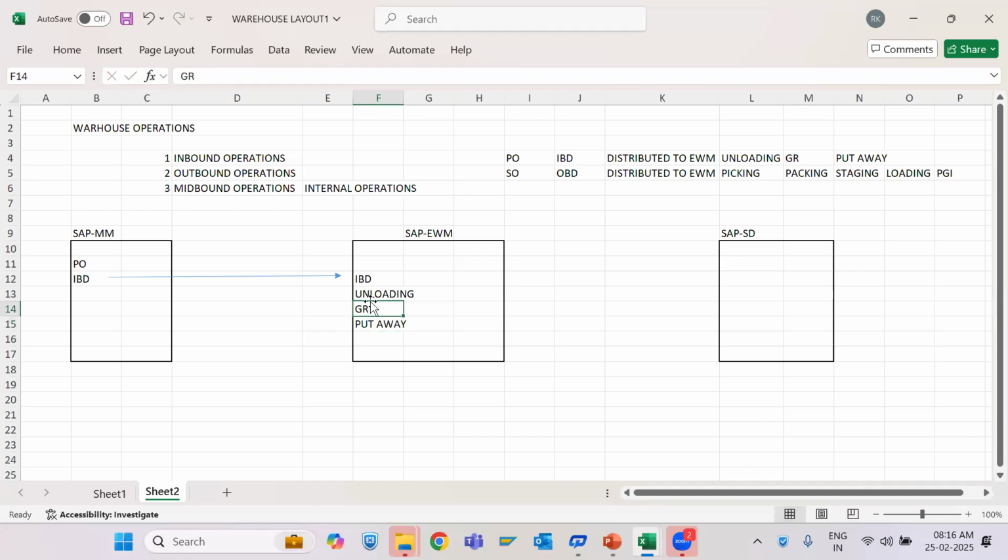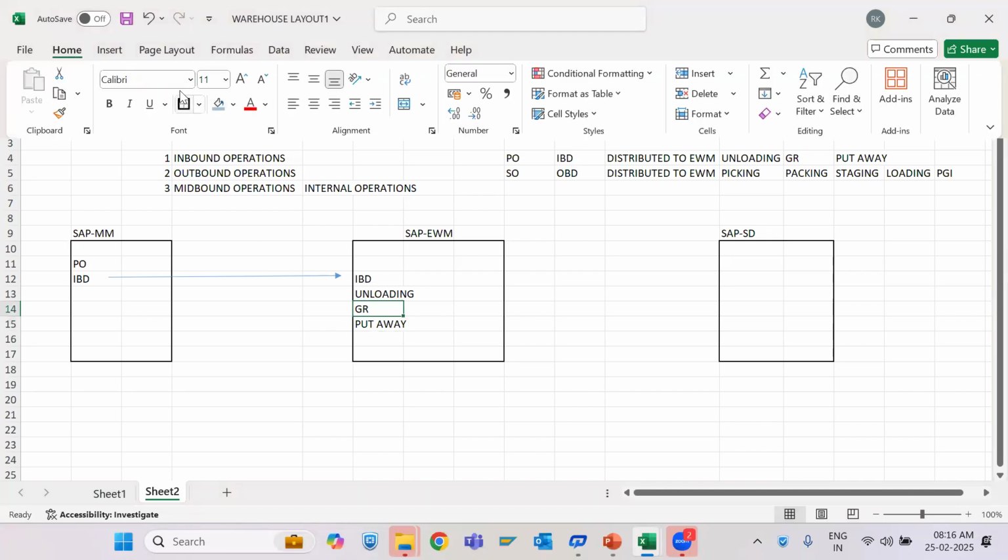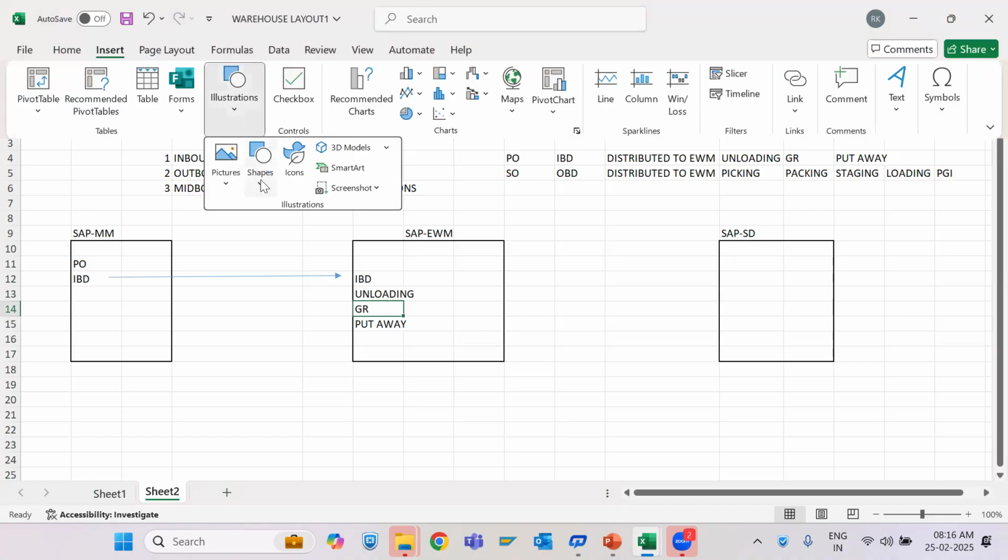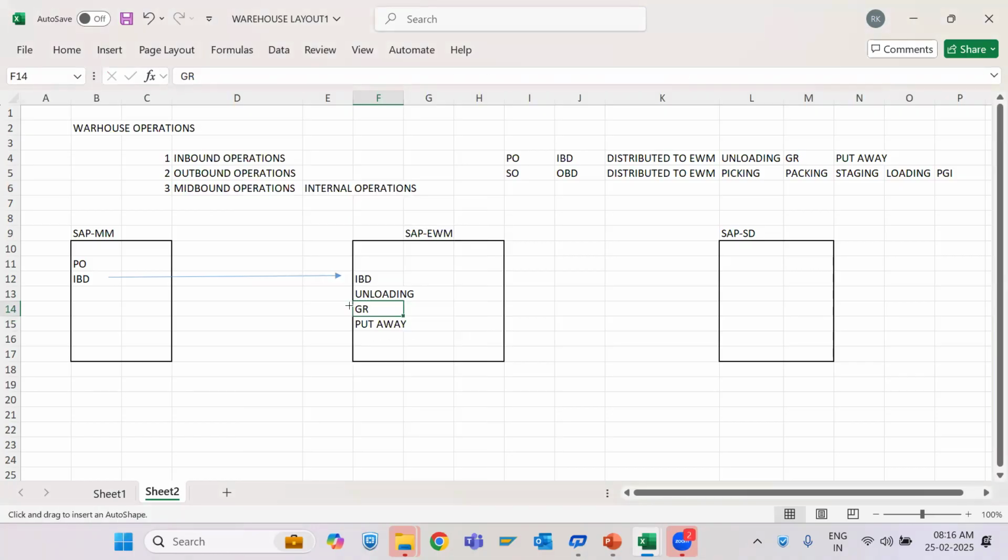This goods receipt information will be updated back to your S4 system, to MM, as GR completed.